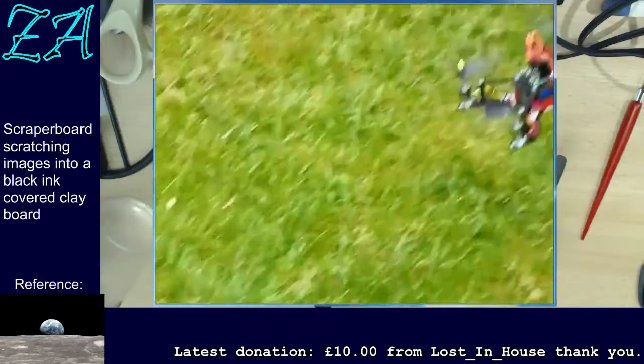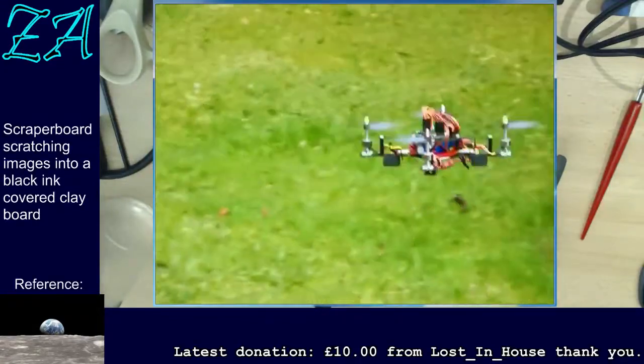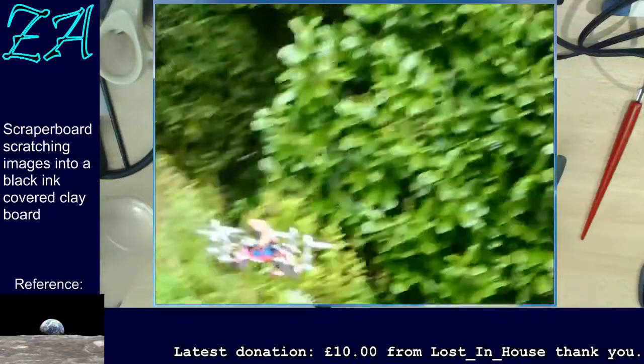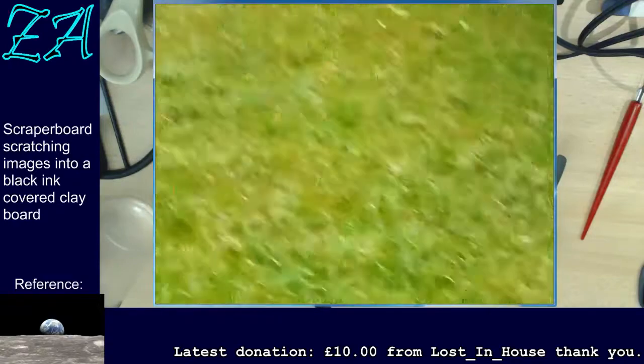This is just something we were doing last night. We built this, or completed the build of this last night, and then this is the test flight this afternoon. And as William says, great editing skills here.